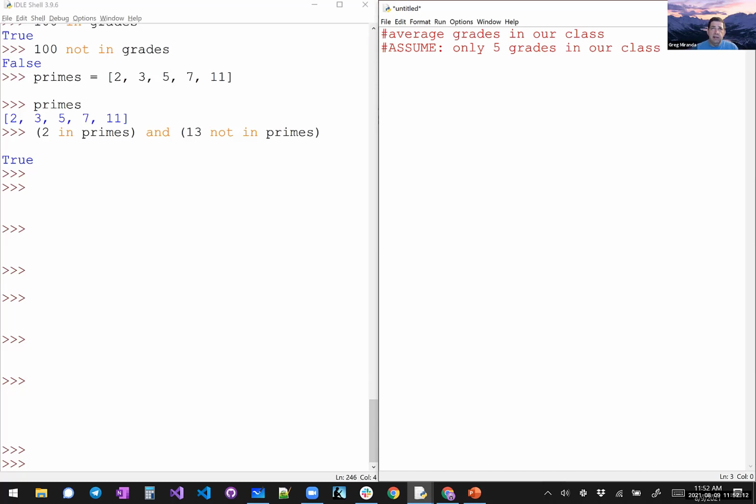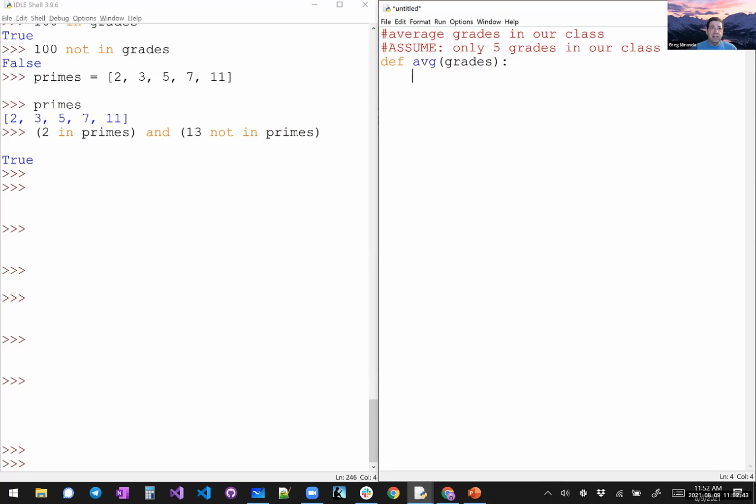So let's take a look at writing a function to handle this list. To write a function, we use the keyword def and give it a name. How about AVG? Give it a parameter. I'm going to use grades, even though that's actually going to be a different grades than the one we're using. Always end your function header with a colon before you start the body, the block inside of it, which must be indented, right?